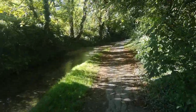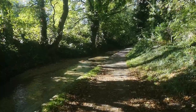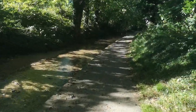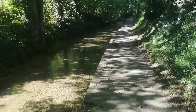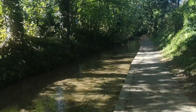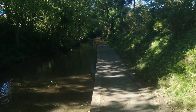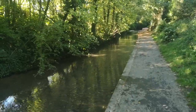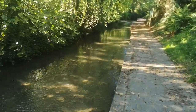We're only going to walk so far and then we're going to head back. But we are going to come back to this location and we're going to walk most of this, because it is well worth it. Like I said, we're going to walk so far because where we're parked, I don't want to be getting blocked in. It's off the road. And then we were told about some statues on the way back, so I'm going to try and take a look at them as well. But yeah, this is definitely where we're going to come back to. I'm going to do a complete full walk.